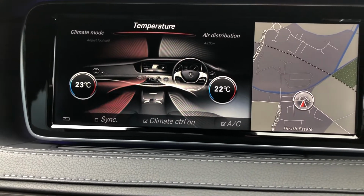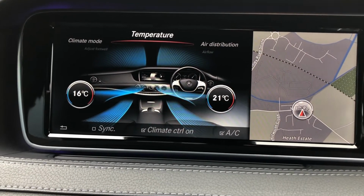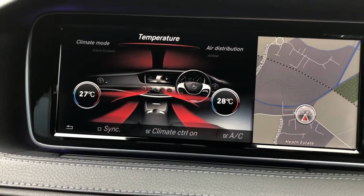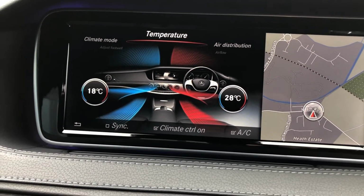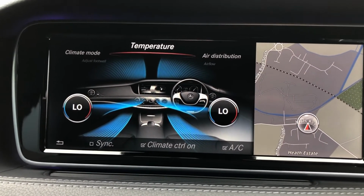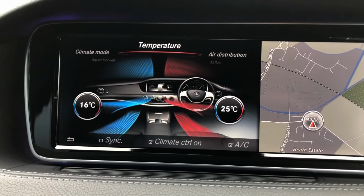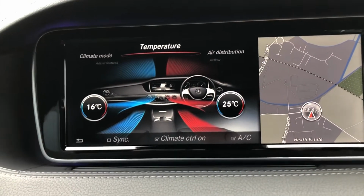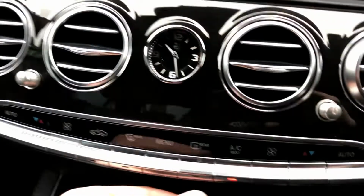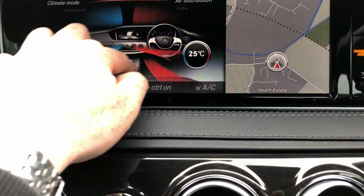I couldn't speak then. And what this does, which is really effective, when you change your temperatures down, low and high, as you can see, we have got dual zone aircon on this, so I can have the temperature high for the passenger and low for the driver. What's really clever, it gives you an indication visibly of what's happening, and what sort of temperature it is. So you can see it goes from red, white and blue depending if it's hot or cold, and it's a real nice indication. It also shows you where the air's coming from, so if I change it using these buttons just here, you can see when I change it on there, it changes here where it is.